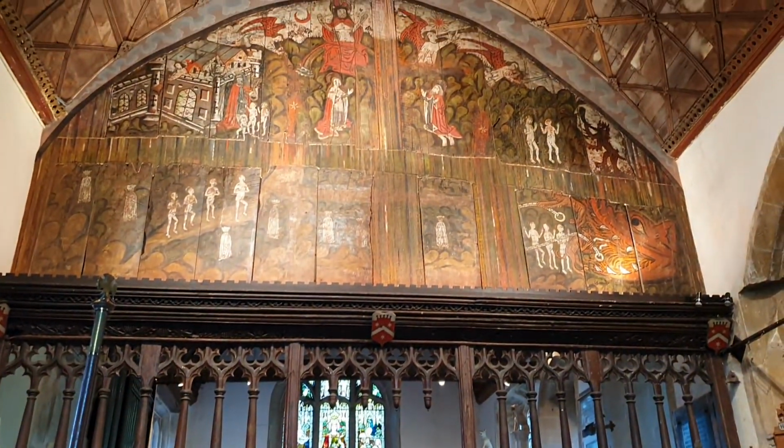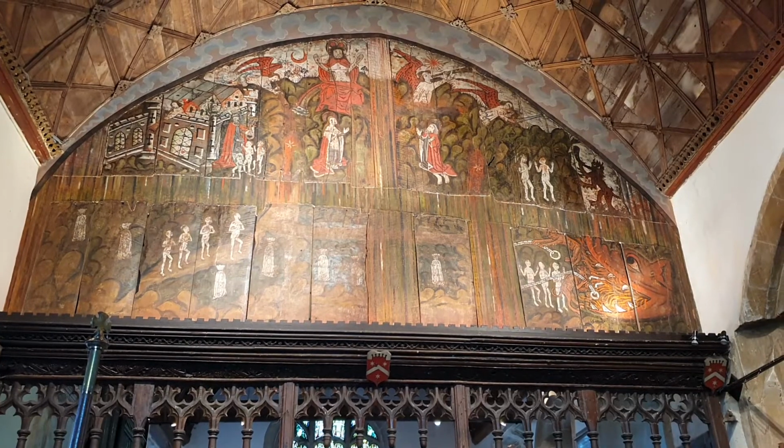The Doom Board that we're looking at is a very good Advent sermon. It gives us insights into those four last things of death, judgment, heaven, and hell. I first looked at this, other than some pictures online, a week ago, so I'm sure as I look at it again, more will come out. More has come out as we've talked tonight, and I've been really grateful for that. There have been some really good insights.